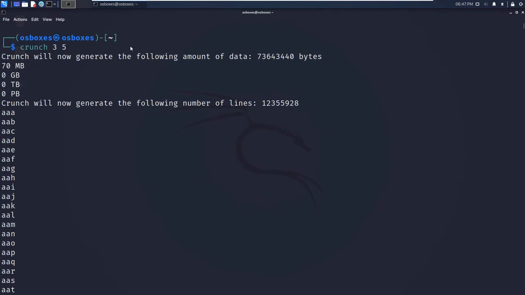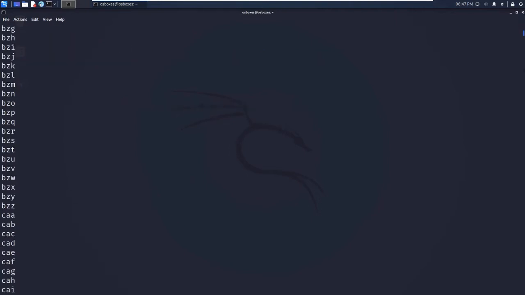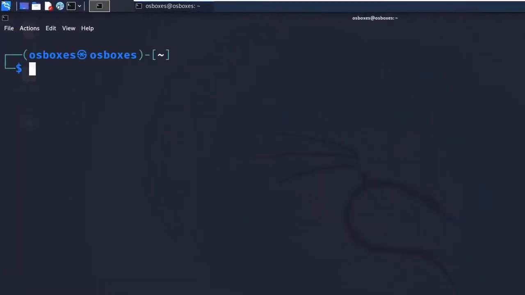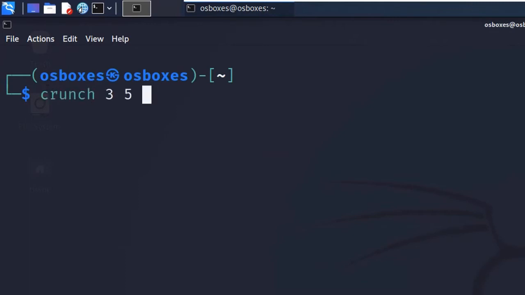So now let's see how to save this particular password list in a directory. To save it in a directory, we are just entering the -o option. -o is for the output, and let me specify the directory where I want to save: /home/osboxes.